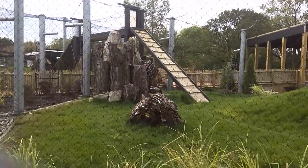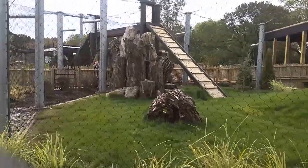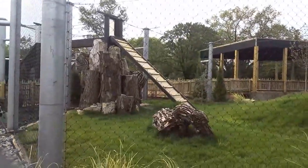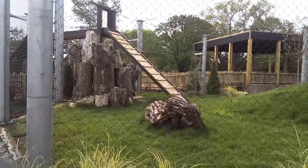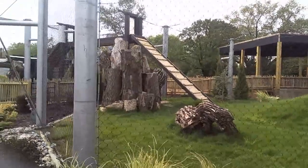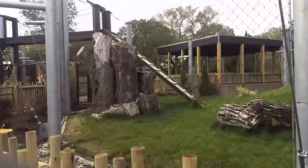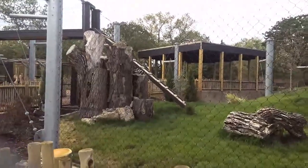So I don't know if you guys just saw her do those beautiful hops up onto those logs, but snow leopards are known for being excellent climbers as well as excellent jumpers. If you see her long tail, it's as long as her body is. Similar to when you're walking on a balance beam, how you would have your arms out to your side, holding them up to help you balance. That's what she uses her tail for. Because when she hunts on those rocky cliffs, that is her biggest strength, is using that for balance.